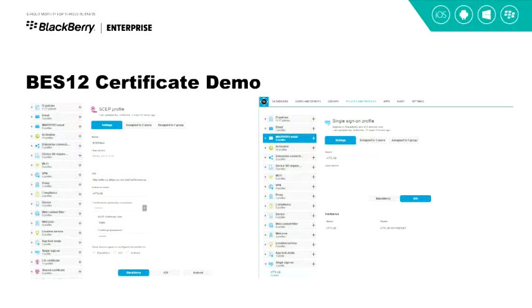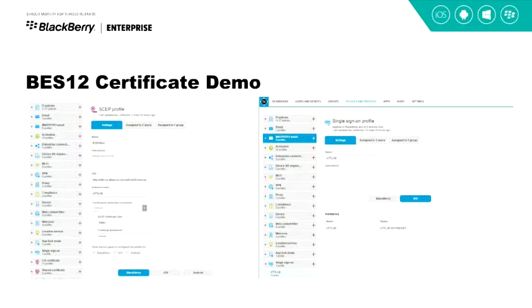In terms of the SCEP profile on the left-hand side, you can't quite see it at the bottom, but there's 3 buttons there where you not only identify where you're getting these certificates from, but you identify particular settings that you need to do for BlackBerry, for iOS, and for Android. And in the Android one, it's further broken out by Android for Work and KNOX and Secure Workspace. On the right-hand side, the single sign-on profile is just for BlackBerry and iOS.